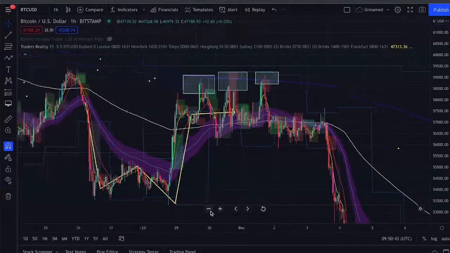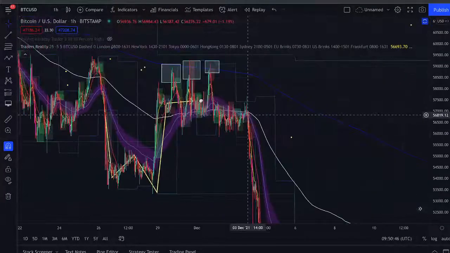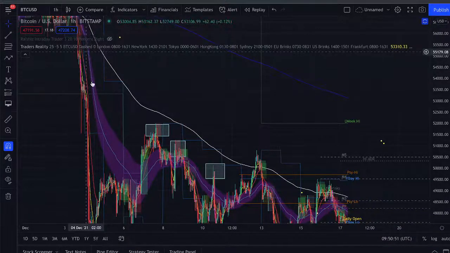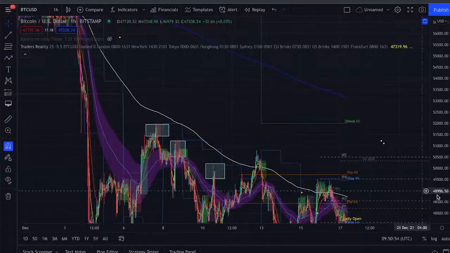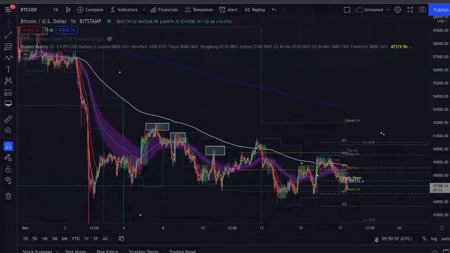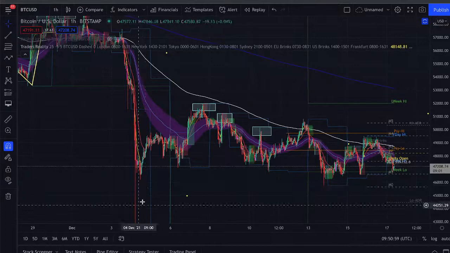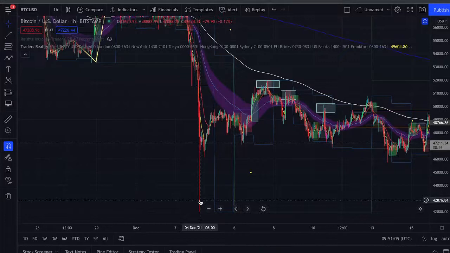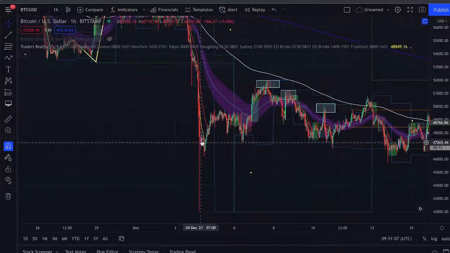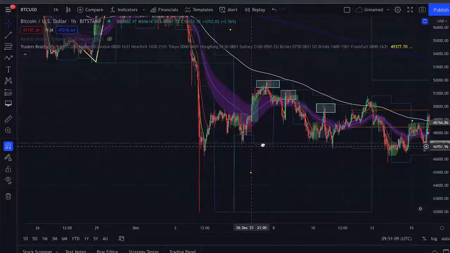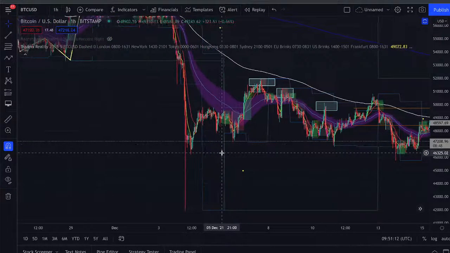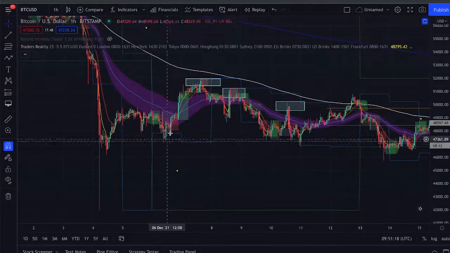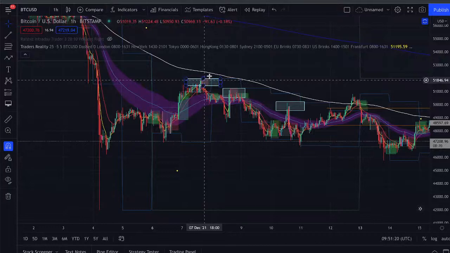Alright, so now let's go over to the play that actually happens. Look here, it comes down, breaks away from the moving average, so that's that 50-day. Now this is when you want to be going long. When it comes down here, you think that there is a long, right? But you don't want to just go on the side. You want it to come up, consolidate, and start forming that W pattern at the bottom of the range. And you'll see that there is a W pattern. So that could have been your long to go, and you could have ridden it up to here.